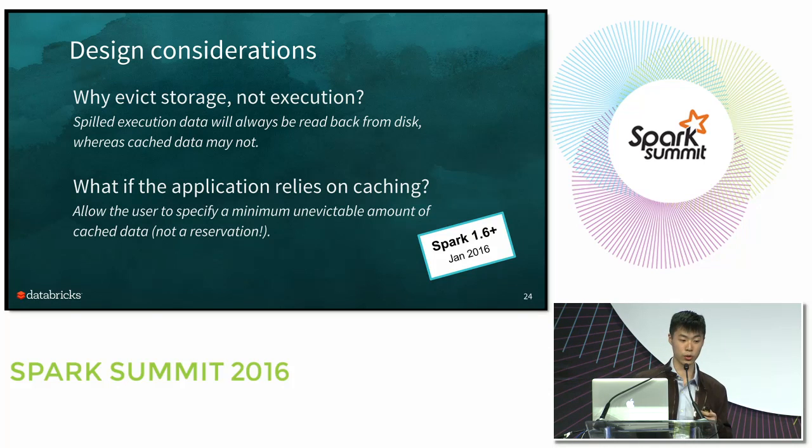So instead, the solution here is to simply allow the user to specify an amount of storage memory that cannot be evicted. Note that this is not a reservation. We do not pre-allocate a chunk of memory in advance such that execution cannot borrow from it. Rather, once there is already cache data, then this value comes into play.